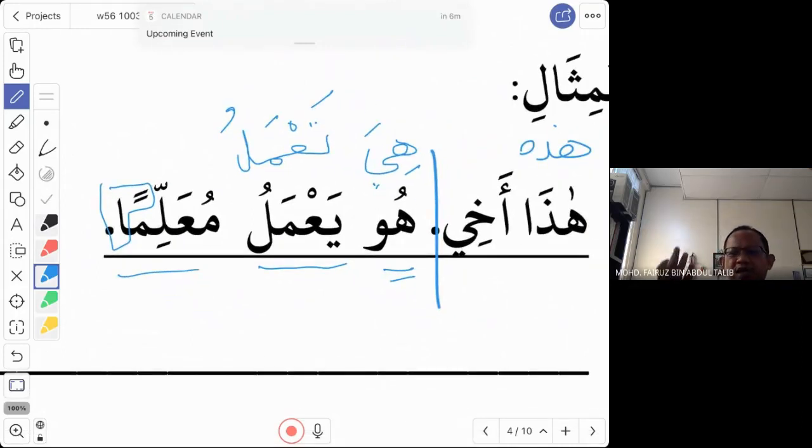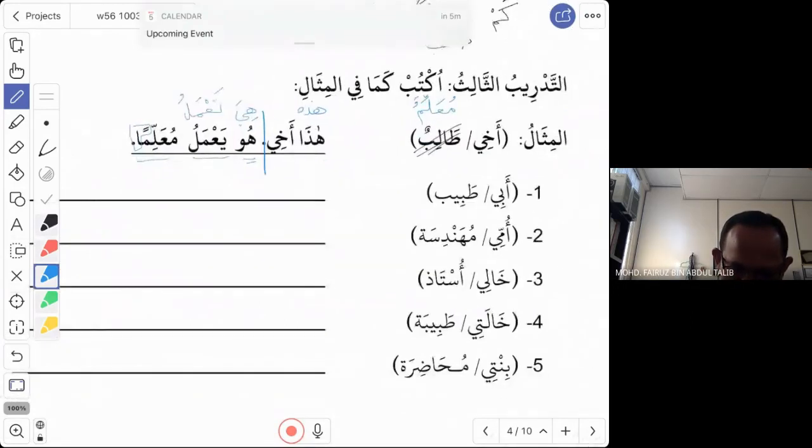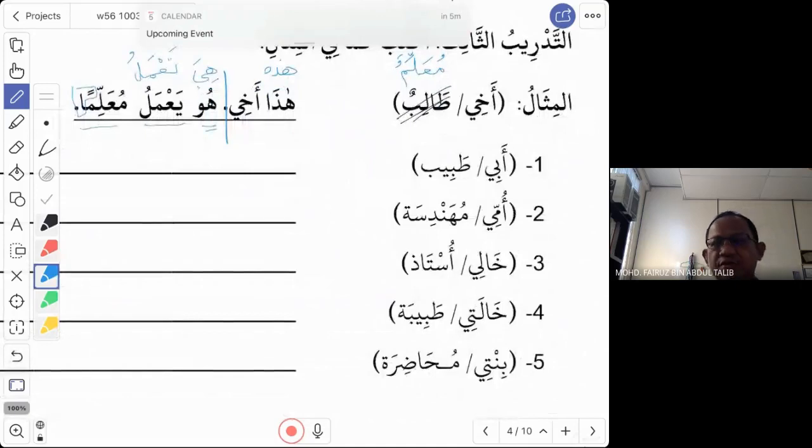So again, the two sentences: in the first sentence, you use either haza or hazihi, and in the second sentence, you use the correct dhamir, whether it is huwa or hiya, the correct fi'il, whether it is ya'malu or ta'malu, and finally, the grammar function of that as a teacher, as a lecturer, and so on. Let us look at the first one. Okay, I give you 5 minutes. Can we do this in 5 minutes? Okay, try everybody. 5 minutes is too much. I think you can finish it in 2 minutes.